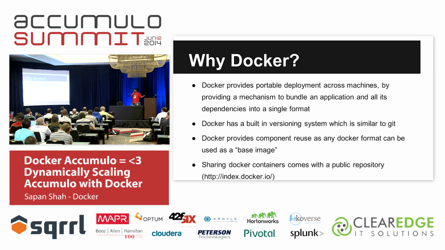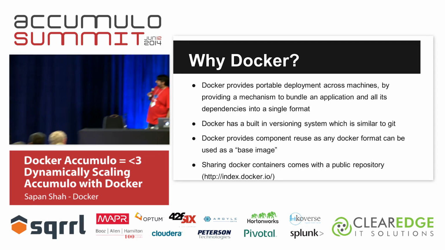Sharing Docker containers comes easy. There's even a public repository for it. I'm going to give you that link right there. That being said, setting up a private repository is also just as easy, because it's just an HTTP server hosting these boxes with a little bit of metadata on there. So if you want to host your own private one internally to mess around with your own stuff, go ahead. It's pretty awesome and pretty easy.